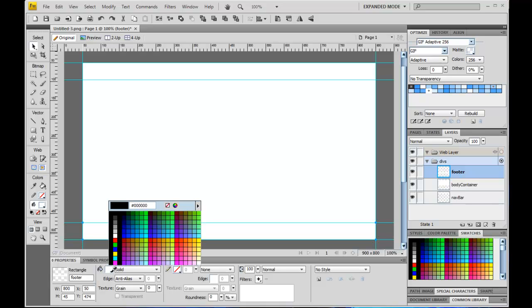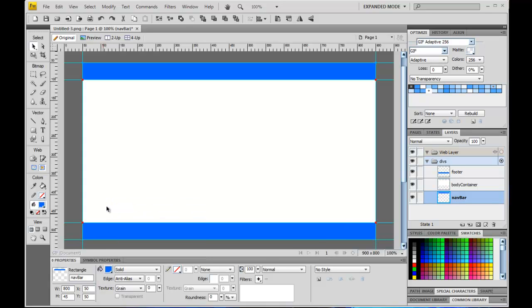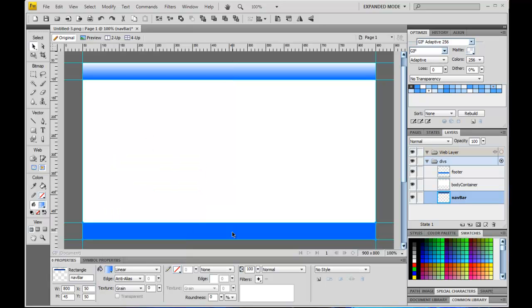I'm also going to change my header and footer colors because I don't want to keep them solid on the site, because that would just look stupid. Not that this looks any better, but whatever. Okay, so now we've got them their solid color, and even though it's not going to look nowhere near as good, just to show you as an example, let's go ahead and create a linear gradient. We'll do that on both the header and the footer.